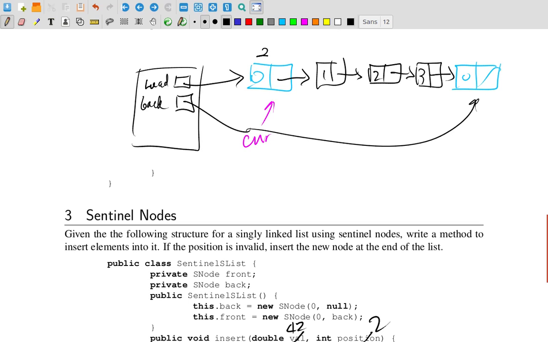So let's say 2 starts here, and maybe we guess that it'll get smaller as we go. So 2 becomes a 1 once we traverse one node, and then becomes a 0 once we traverse into this node with 2 in it. And if you look at the index versus the position, if we decrement the position in this way, by the time position gets decremented to 0, we're exactly where we need to be in order to insert that new node. So first, let's just make sure our code looks like that.